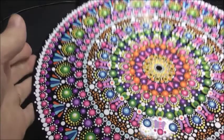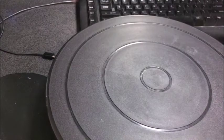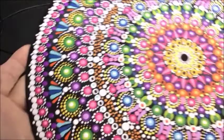So I flip it over. We went from this to this.